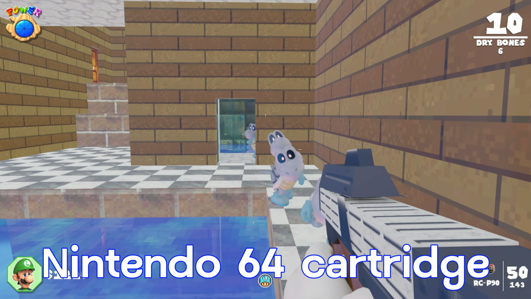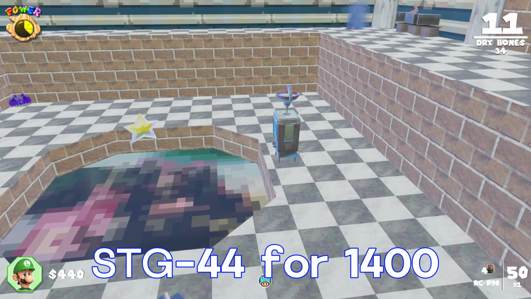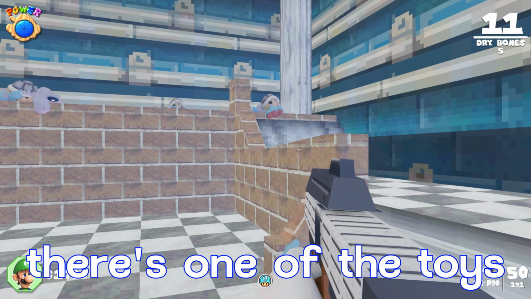Oh my god, Nintendo 64 cartridge. What's this store gonna cost us? 1500, or 1400. We got another soul box. I guess we'll take care of it while we're in here. What the hell is this over here? Little bat guy. There's one of the toys that we need to collect.